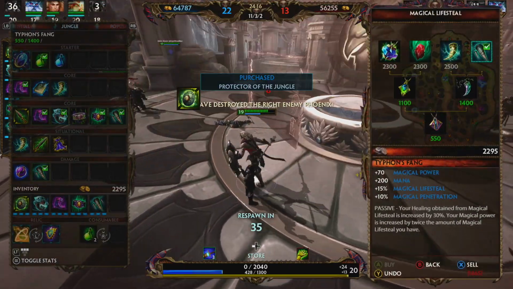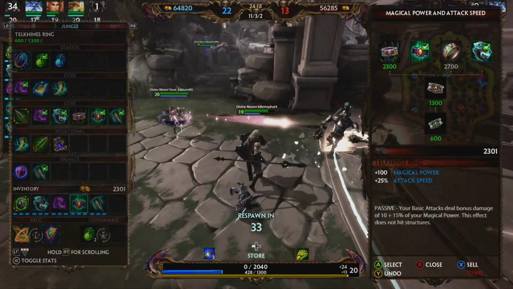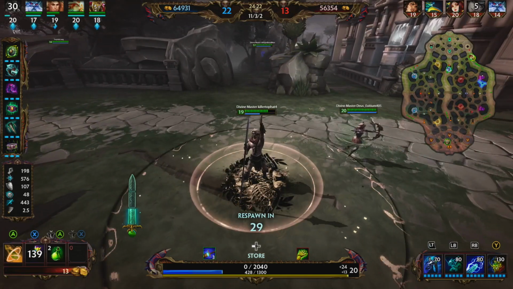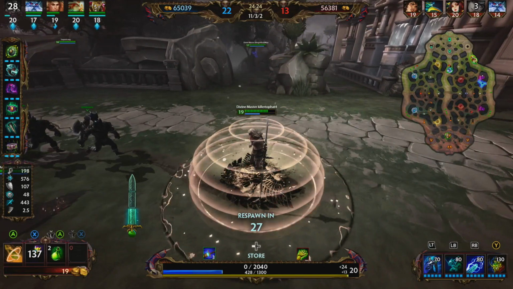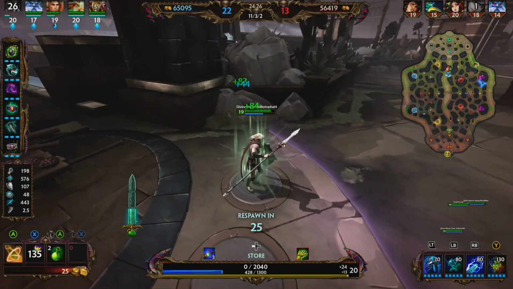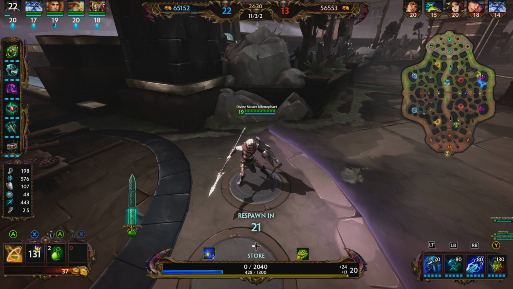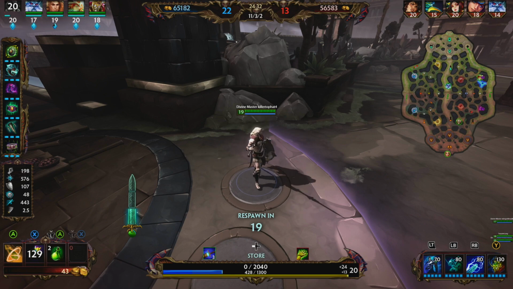We're going to go ahead and pick up the Protector of the Jungle, which is our Relic upgrade, and then we're going to pick up Demonic Grip. Protector of the Jungle is going to provide us 100 magical power, 35 physical protections, and 35% attack speed. It has a passive that while you're in the jungle, you're going to gain 12% power and 12% protections.